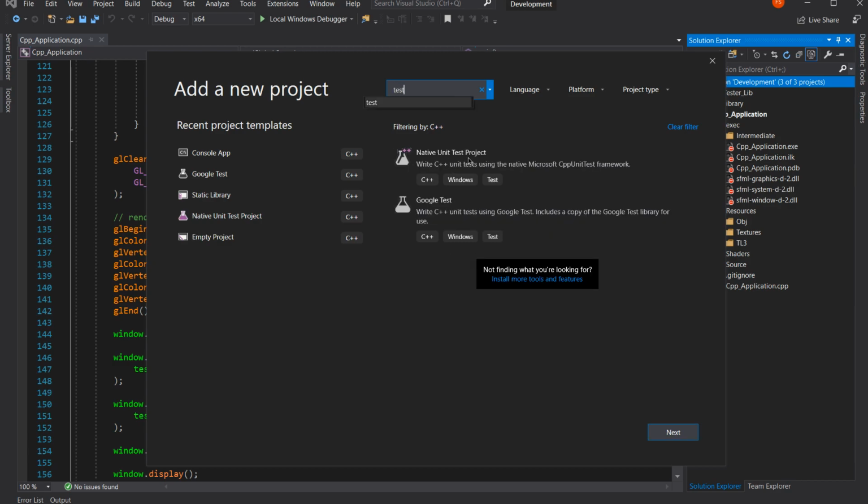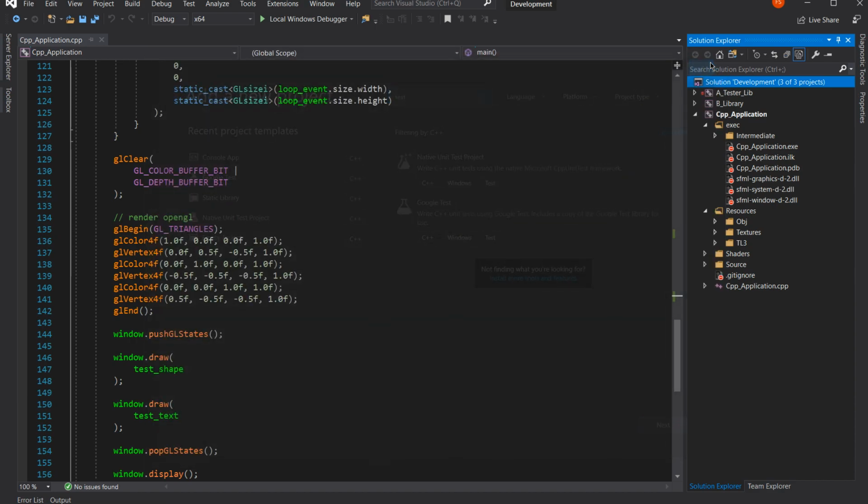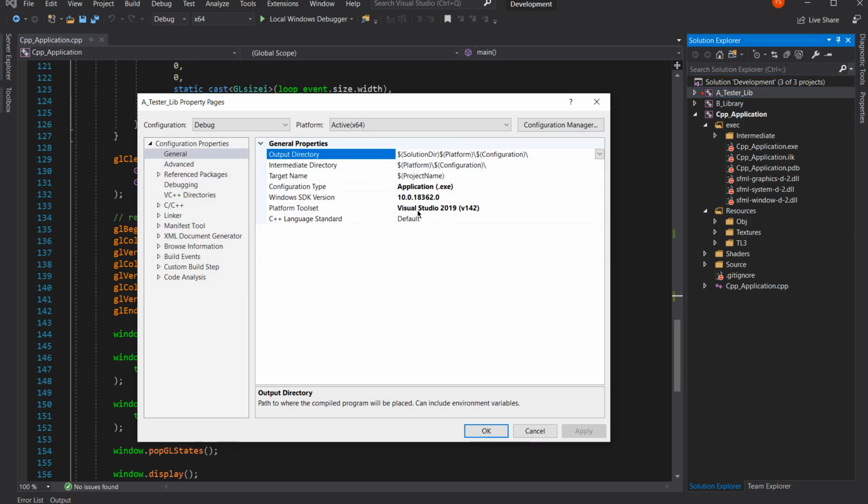Then you've got the native unit test project, which you can use from Microsoft, your choice. Google test was my choice because I know more about it. So you just click on that and it makes one. Just follow the instructions and it does it for you. Again, obviously, on the tester lib, you're going to have to do it again.